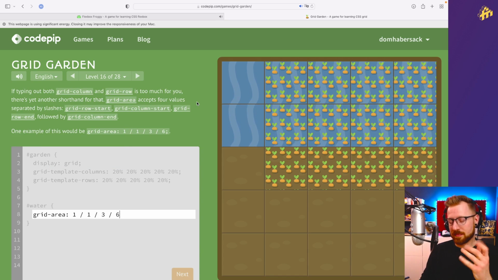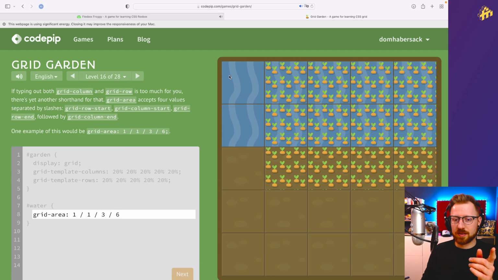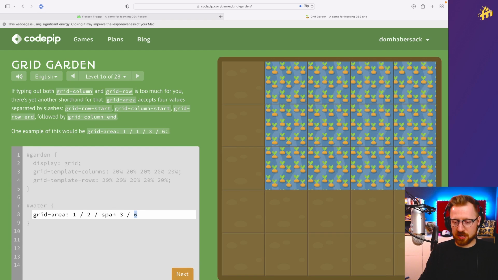So that it's not column, row. It is what row do you start at and what column do you start at. So we wanted to start at row 1, but we want to start at column 2. And where do you end? We can tell it to span again. First one is row, so I wanted to span 3 rows, and 6 we could actually keep. 6 was fine, and we could also do span 4. It does the same shorthand.